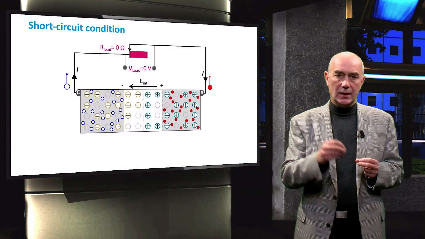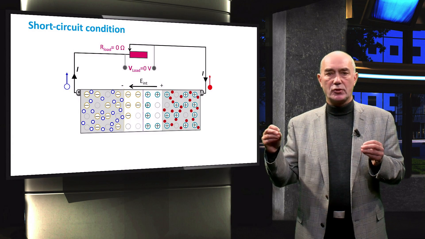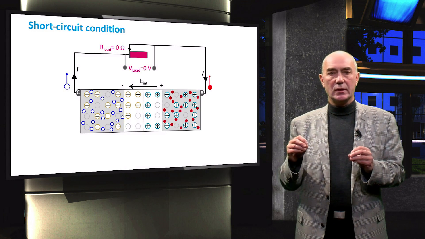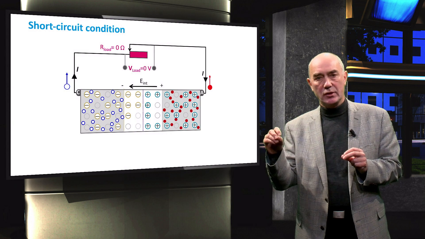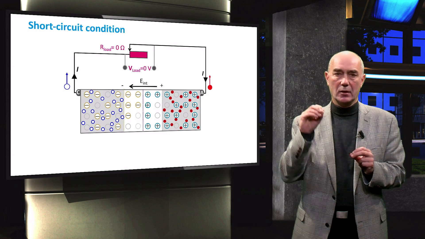When we connect the P-type and N-type region together with a good conductor, we create a short-circuit condition. In this case, electrons will move from the N-type region via the external circuit to the P-type region. The electrons flow from the region where they have higher energy to the region where they will be at lower energy. In the following lecture, we will see the band diagrams and electrostatic potential of a P-N junction under illumination in different points of operation.